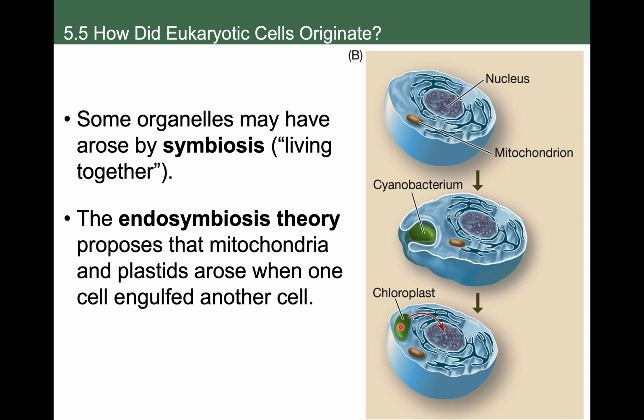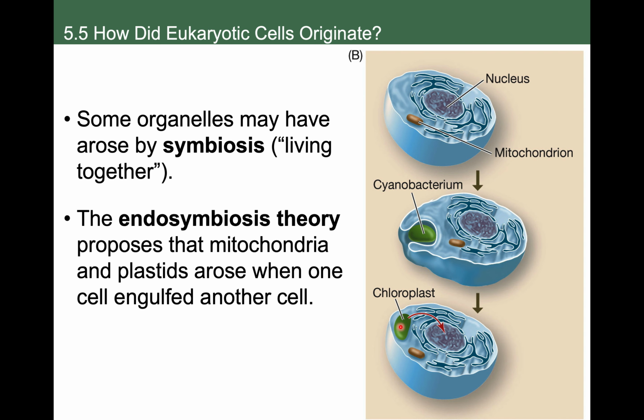So, okay, that may sound crazy. What is the evidence for that? And there's really two things. One is if you look at mitochondria and chloroplasts, they look a lot like bacteria just in terms of their shape. So that's fine. But really the strongest evidence is those two organelles actually have their own DNA, which none of the other organelles have, right?